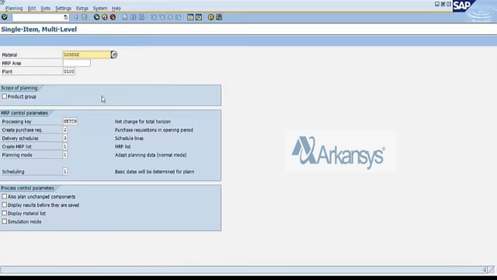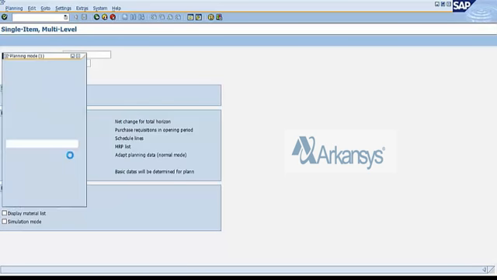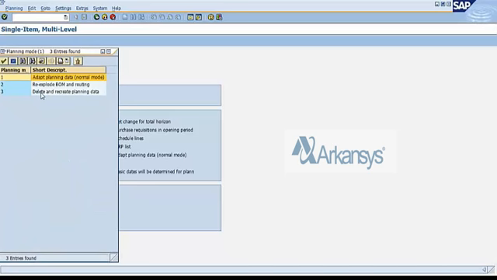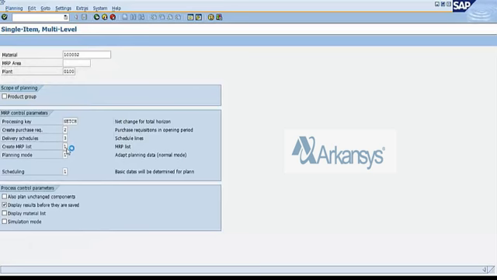Let's just run the transaction code MD02 again. Let's just change, delete and recreate the planning data. With no schedule lines.